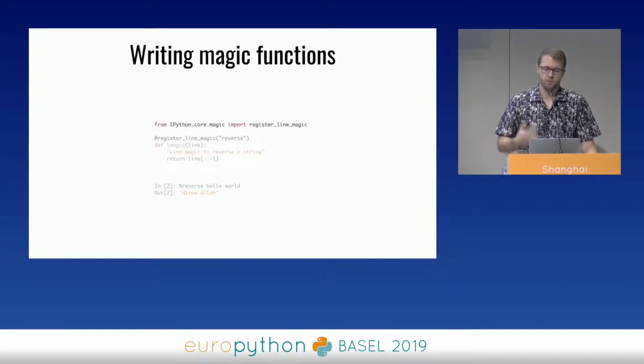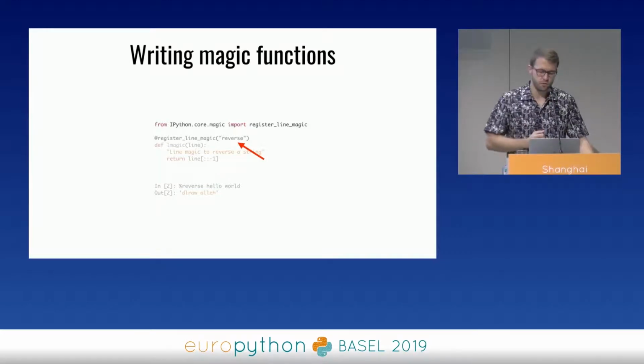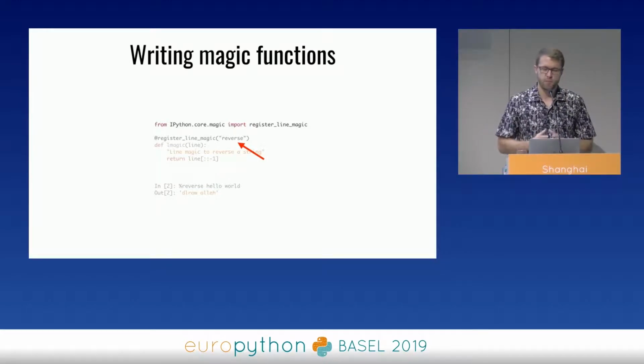Next, we import the register_line_magic function and use it to decorate the function that we just created. I'm passing a parameter to the decorator that will be used as the name of the magic function. If I don't do this, my new magic function will be called in the same way as the function that I'm decorating. So in this case, it would be lmagic. So I want to change the name to something more descriptive.